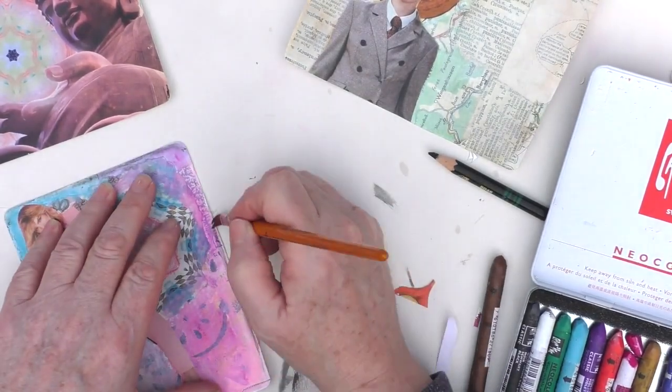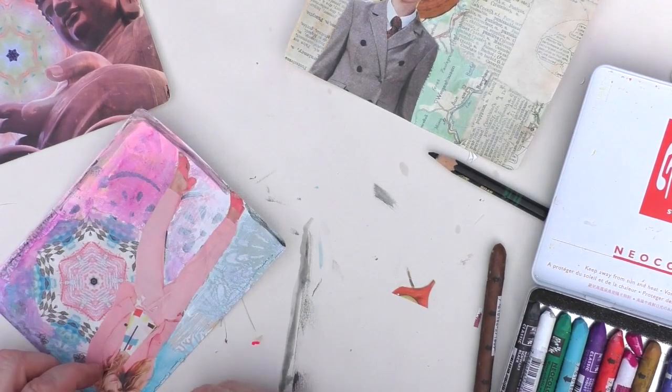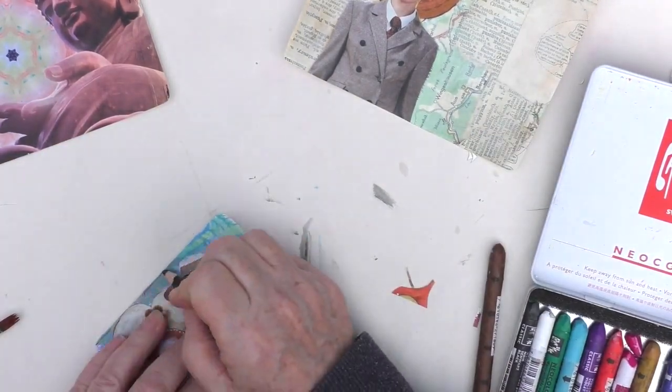My brain and my mouth are not working in sync today, let's say. So yeah, just going round all the cards doing that.